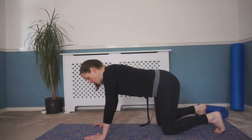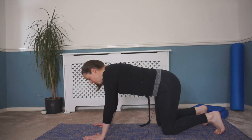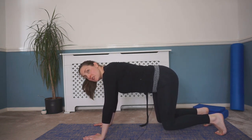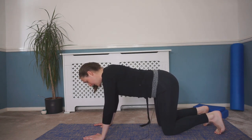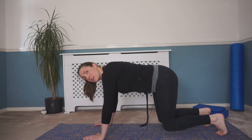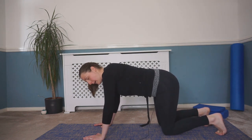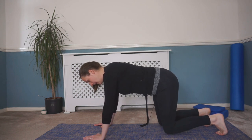So I want you to tuck your toes under. Now we're going to take a breath in here. As you breathe out, lift those knees just an inch off the ground. Breathe in. As you breathe out, lower back down. And again, breathe in. As you breathe out, lift up just an inch or so off through those knees and then lower back down. And again, breathe in.